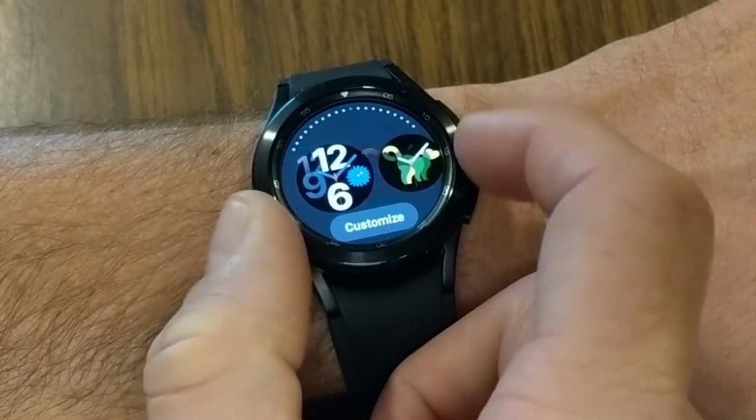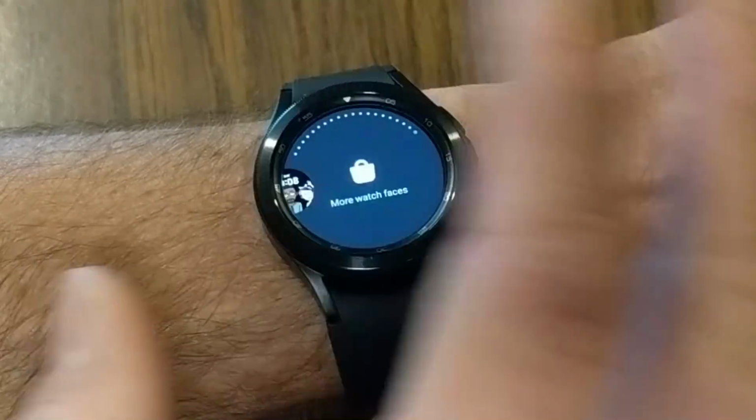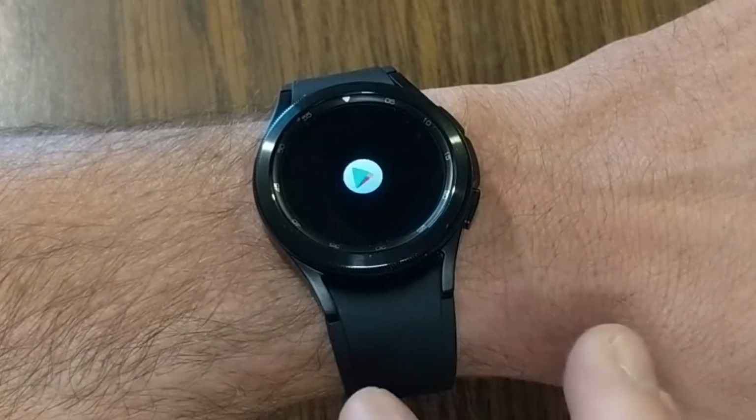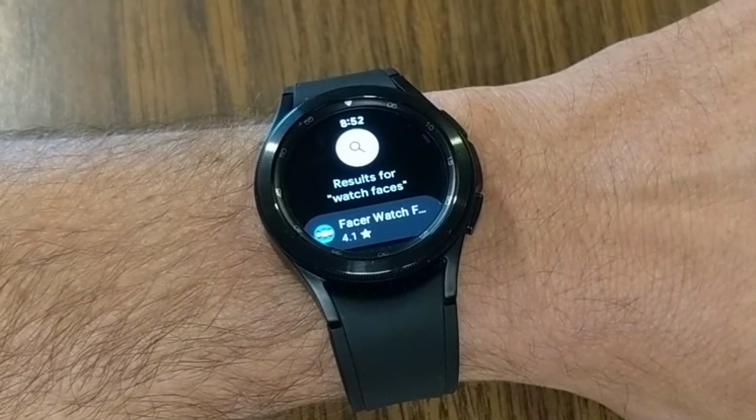Now you'll notice there's a bunch of watch faces on here, but after that I've kind of run out. I can click on the More Watch Faces area on the watch, and this is essentially taking me into the Google Play Store.